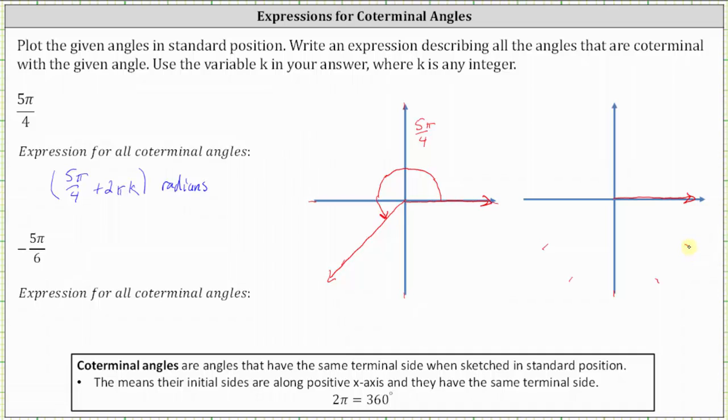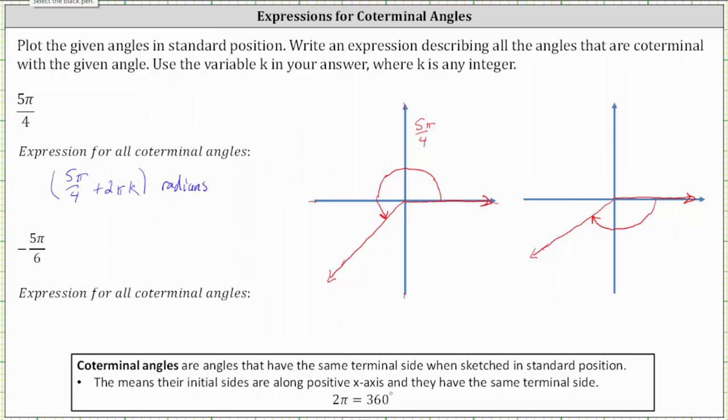And now we can rotate clockwise 5/6 pi radians for negative 5/6 pi radians. We have negative 1/6 pi, negative 2/6 pi, negative 3/6 pi, negative 4/6 pi, and negative 5/6 pi. This is the terminal side for negative 5/6 pi radians. The next negative coterminal angle to negative 5/6 pi radians would be found by rotating clockwise one complete rotation and then continuing to rotate all the way back to the terminal side of negative 5/6 pi radians.